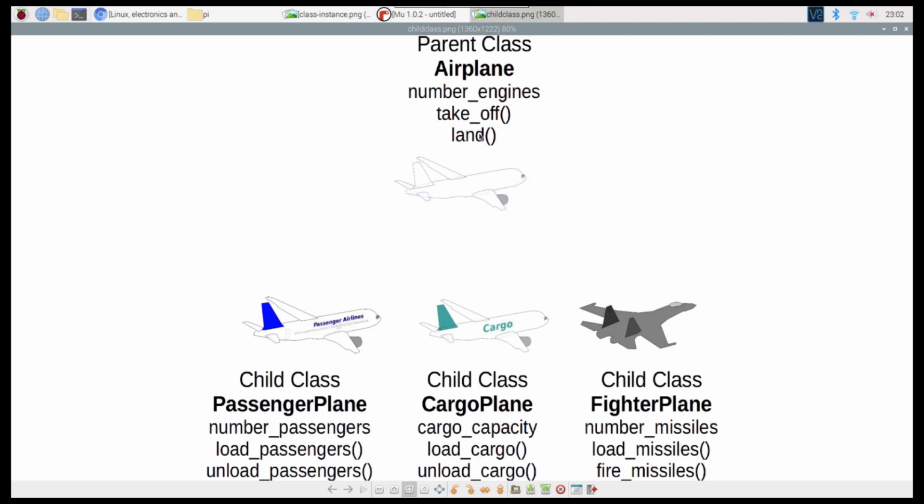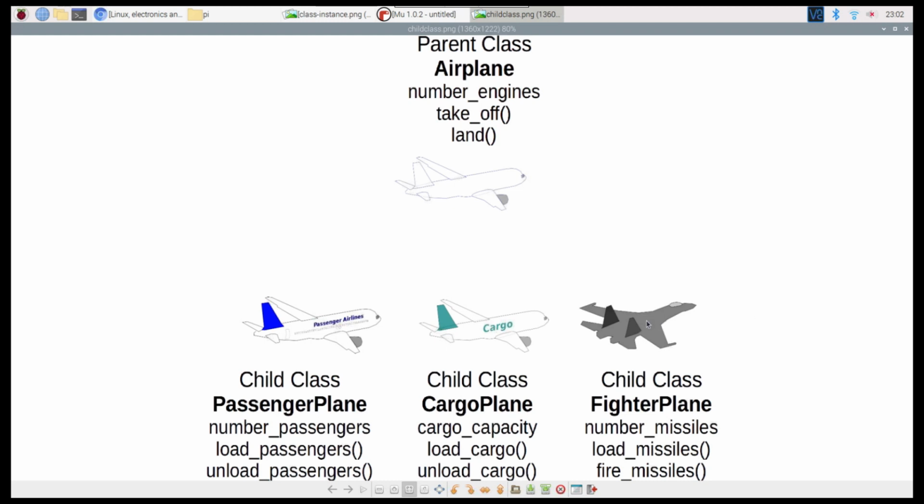Otherwise, it wouldn't be very much use. However, in this scenario, we're looking at a few different planes, and you might want to create a passenger plane, or a cargo plane, or a fighter plane.